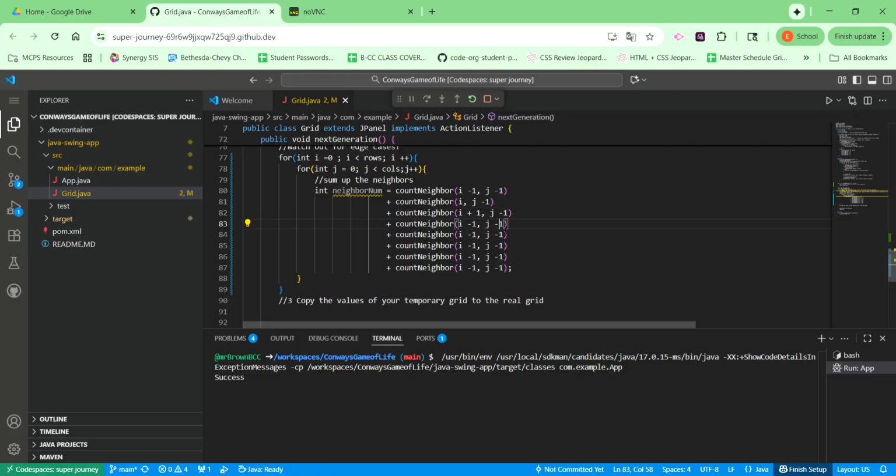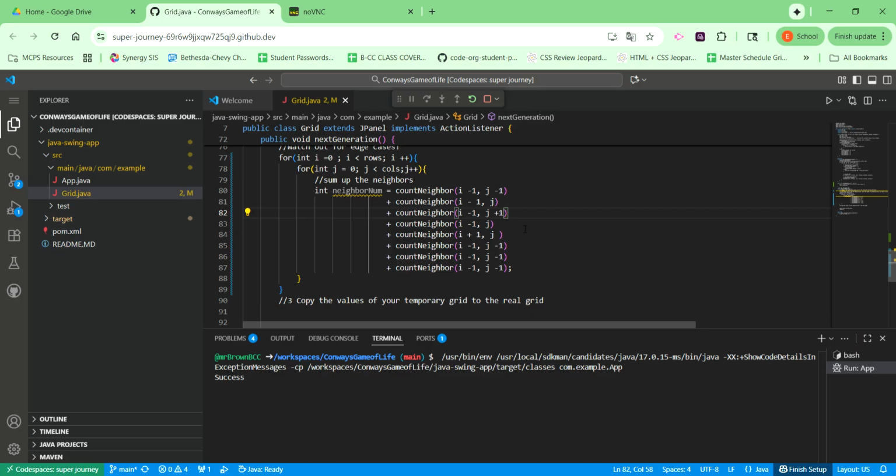Sorry, I messed it up: the row should be the same for some of these.